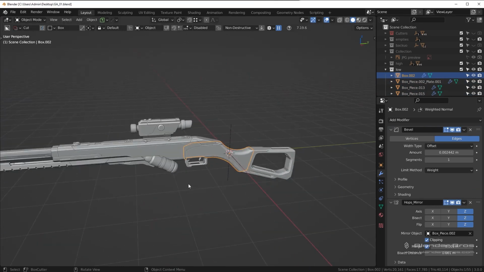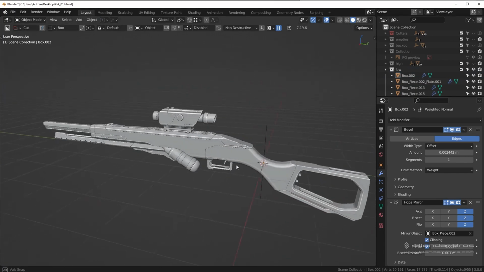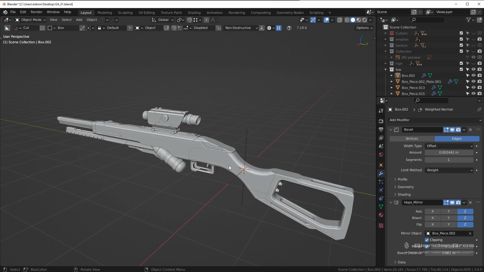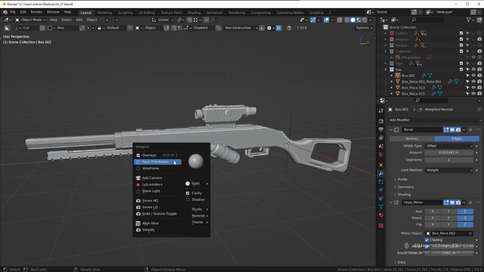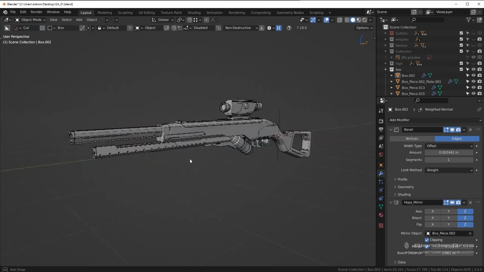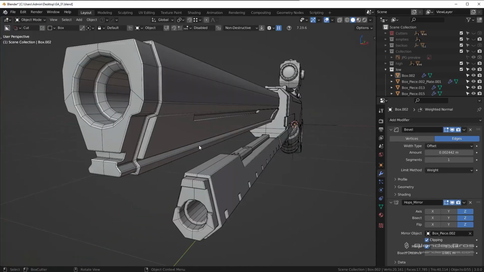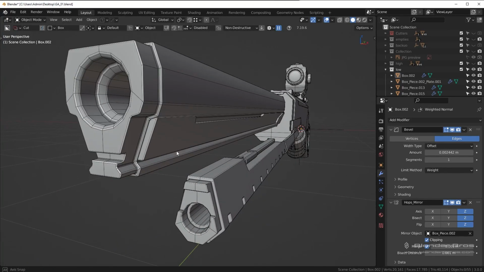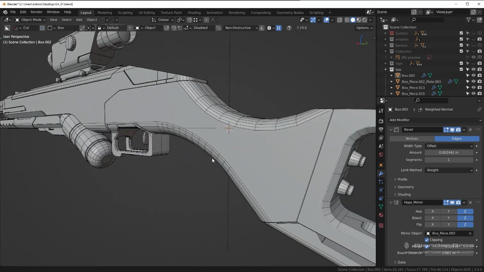So 19,000 tris for a gun like this without bevels is good, and roughly 40,000 with bevels is also quite good. And you could honestly keep trying to decimate this down. I can go into wireframe real quick with Alt-V, but you're going to see this is about as low poly as I'm going to get it. I mean, if you just look at this, intuitively, you can see that there's not too much left I could really decimate in here.